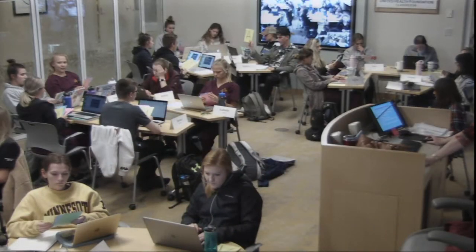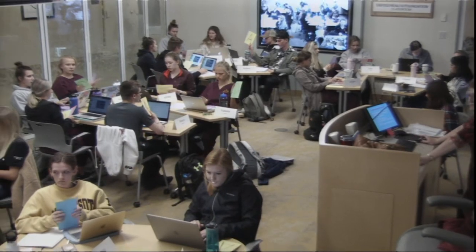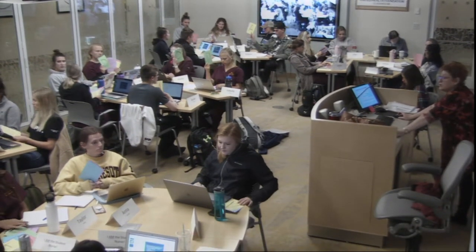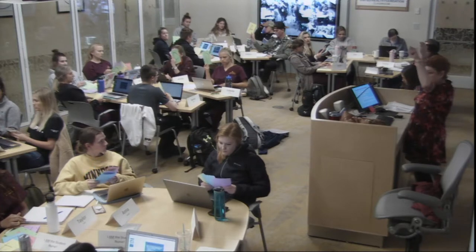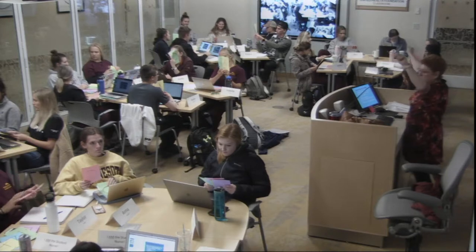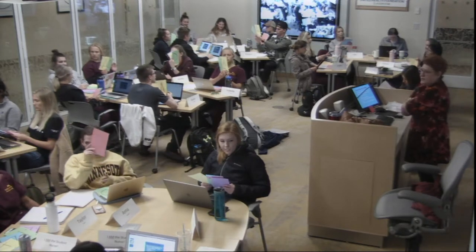Okay, another question. Which of the following patients are at risk for a UTI? What do you think? Immunosuppressed, diabetic, kidney problems, multiple antibiotic courses, and have traveled to developing countries. This one is a little bit harder. You can actually hold up more than one card if you think it's more than one, or you can hold up E if you think it's all, or if you think that it's just one, then you can hold that one up.